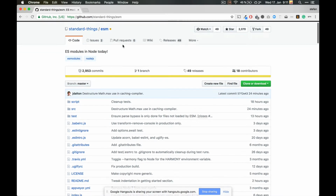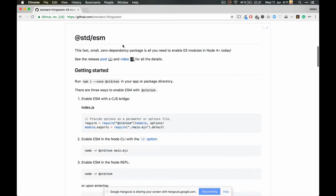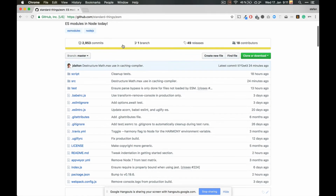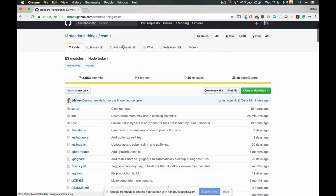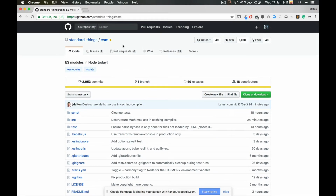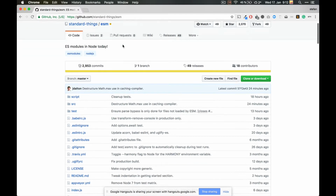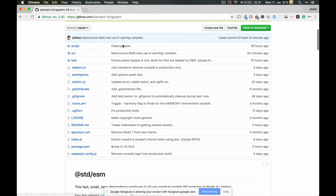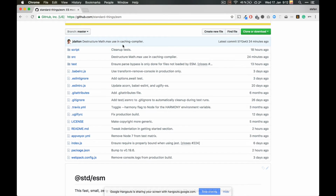When did you release it initially? I released it back in August, I believe, and I had been working on it though since March. So it's almost been a year now of putting in code commits. I've done at least one commit to the project every single day since I started, and so it's got over 2,000 commits, and now almost 50 releases. Every single day. How do you make this part of your daily routine?